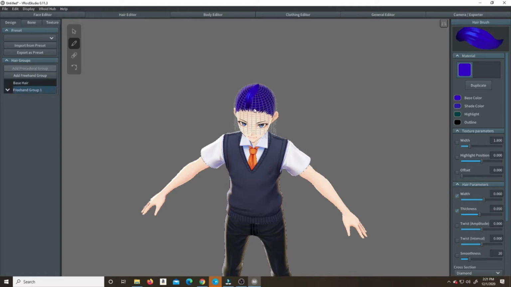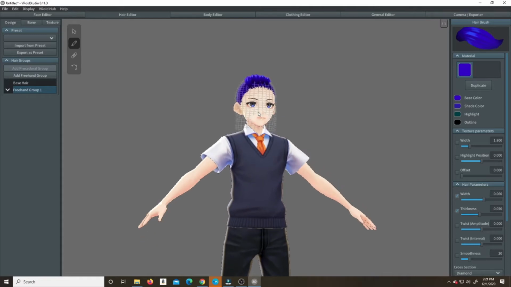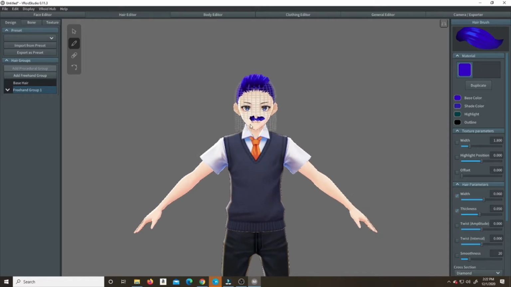There you go. You get to do it however you want. You get to pull it in any direction from anywhere on this grid pattern. You can even give your guy a nice beard. Nice mustache. A really weird looking mustache. And a beard. Well, never mind. Doesn't look like the beard works.